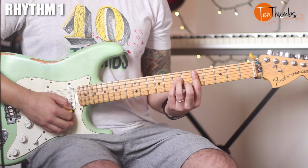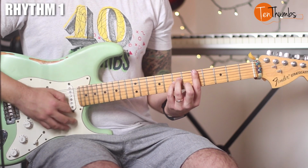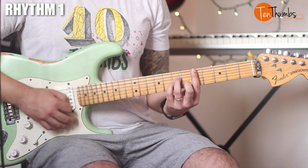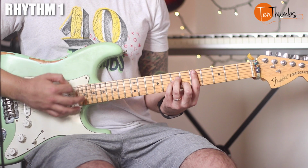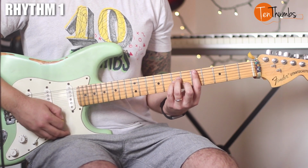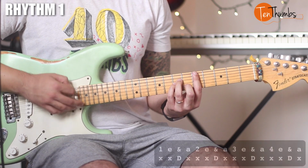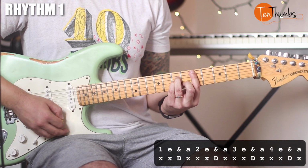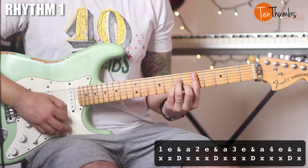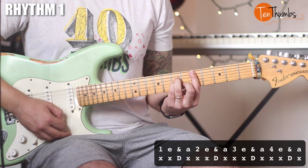So for our first rhythm, we're going to just get our hand going. Down, up, down, up, down, up, down, up. But with your fingers, we're not making any pressure because we don't want the chords to ring out yet. We want to count it: 1 e and a, 2 e and a, 3 e and a, 4 e and a, and repeat.